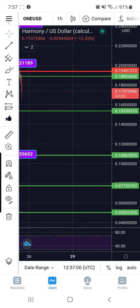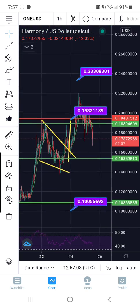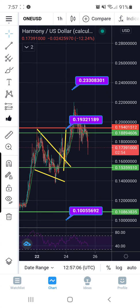All right, guys, so Harmony, man. You guys know in my previous videos, I was calling for a breakout target to the upside of anywhere between 22 cents and 24 cents. So I had that target in there at 23 cents, which is in between 22 and 24 cents. We actually came up and wicked up and touched 22 cents exactly. Right there, you can see that. We wicked up and touched it exactly. So we did get some heavy resistance there at 22 cents, which I did mention, guys. I said anywhere between 22, 23, 24 cents. Anywhere in that price range would be a good bullish target for Harmony. So we did get that target, guys.